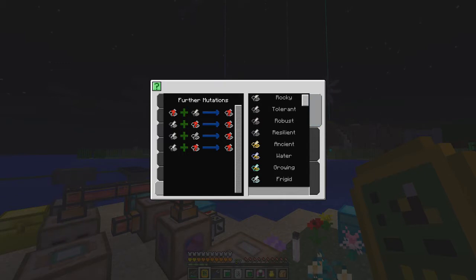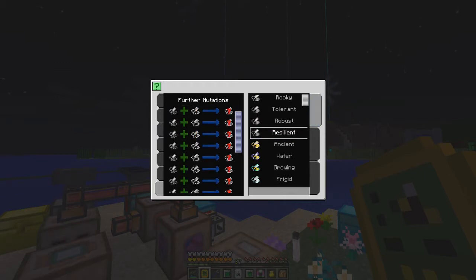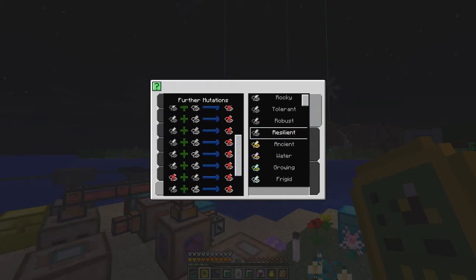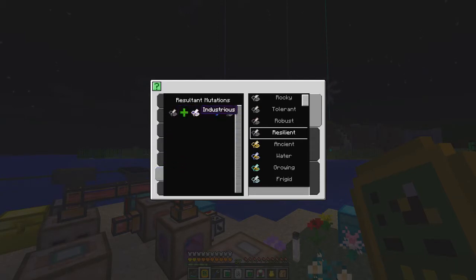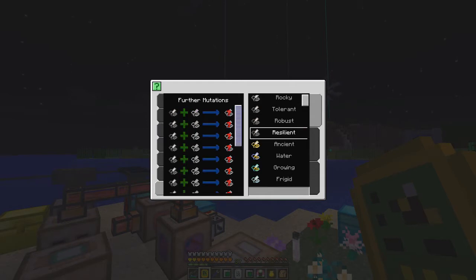As a Resilient bee, I think, because this has a lot of further mutations, and that's made with a Robust and an Industrious. A Robust is made using a Tolerant and an Unwary, and a Tolerant is a Rocky and a Diligent. And the further mutations, well, there's not very many in that one. So this is the one we want here, the Resilient.